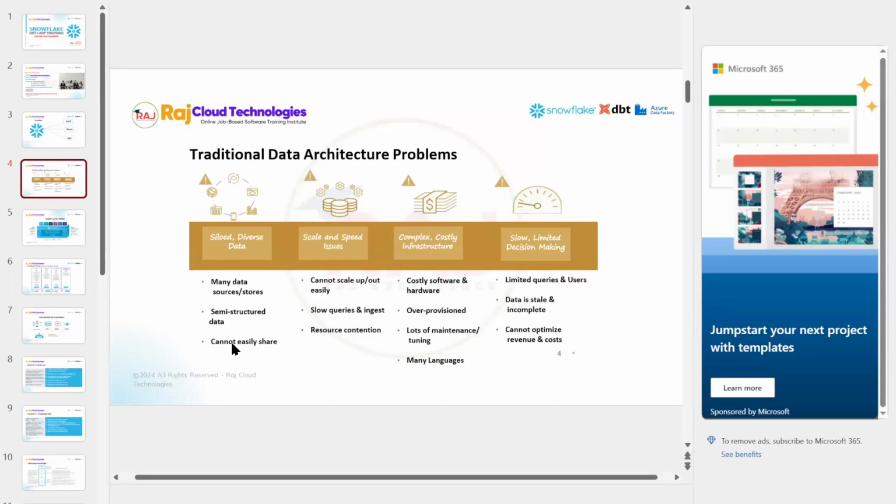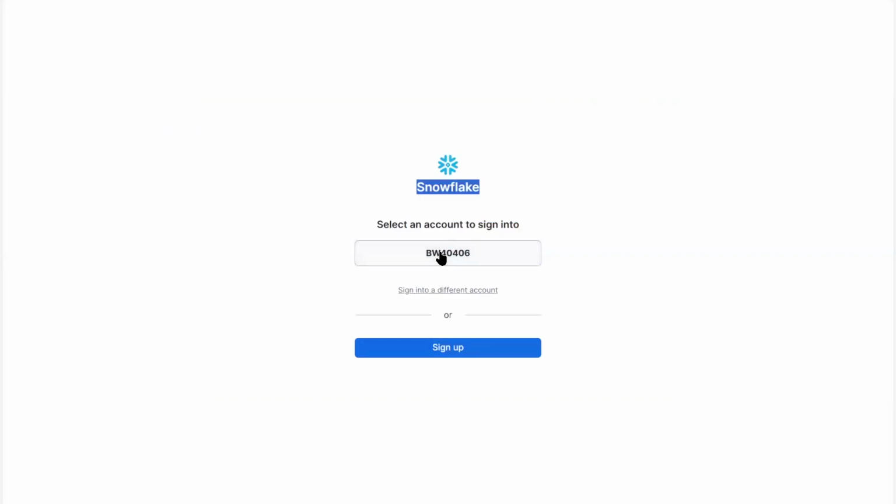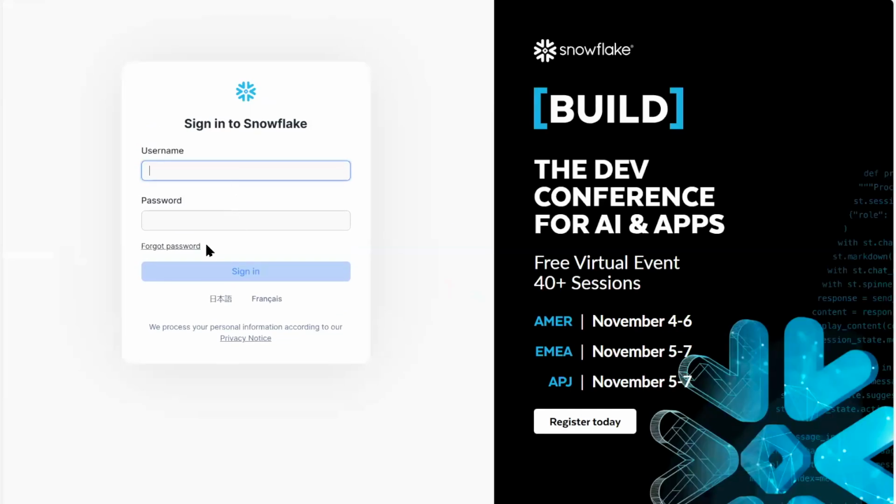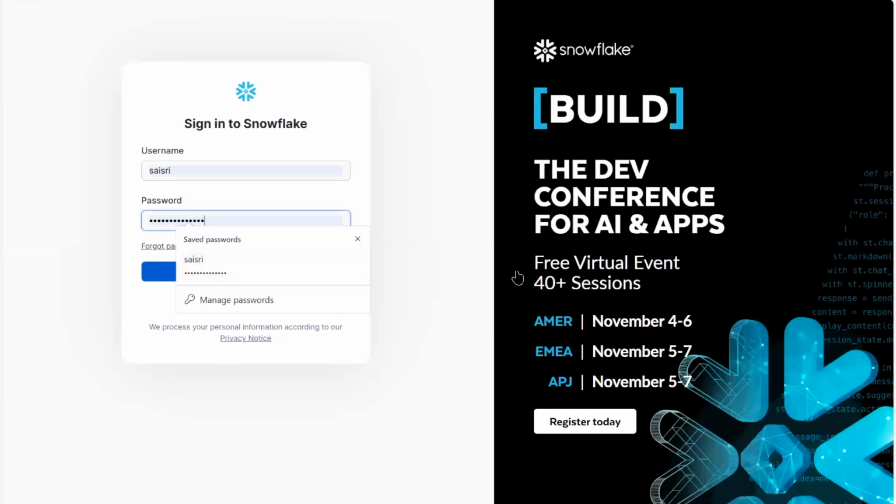All of that is resolved in the cloud, mainly in Snowflake. And software and hardware setup: traditionally we have software and hardware setup, but in Snowflake we don't, only software. Just like this interface, guys. You have to log in with your email ID, sign up and use the technology. That's it.